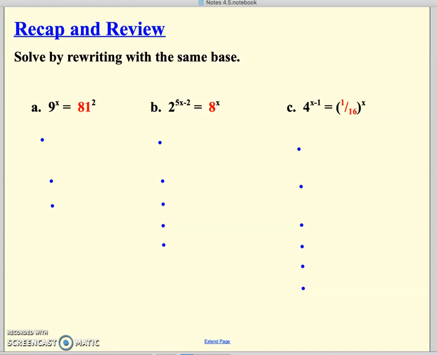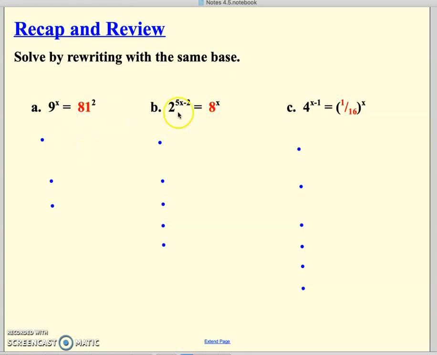To be able to do these kinds of problems, we're going to have to figure out how we can somehow manipulate one side of the equation to give us what's called a like base. Because if you check out your exponents, your variable sits up in the exponent. And to be able to pull this off and solve for x, we're going to have to do some kind of manipulation here.